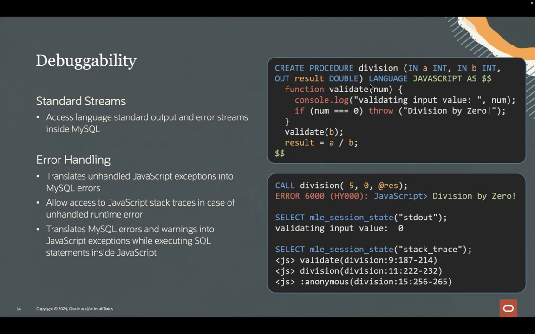In this case, we are creating a procedure called divisions that divides two numbers, A and B, and puts the result into the out variable. But for each value of B, we will be checking whether it's 0 or not.